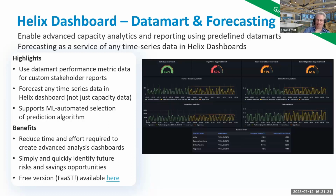Absolutely. And you actually, Jim, thank you for that. You mentioned a very important point that's actually in the title here that I just missed. The data marts. So what we do is we enable sharing of information within the platform, including data mart information. So what you can do is take your time series in BHCO, filter out through a data mart only the relevant periods you're interested in, and then that data becomes available for Helix dashboards, and now you can do your predictions. Cool. Does that answer the question? Yeah, thank you. But again, I just want to stress that point because it is really an important point.